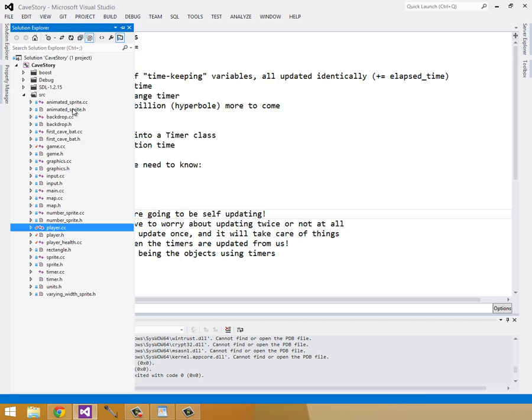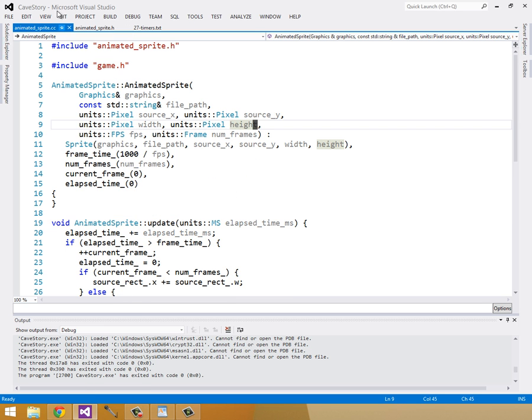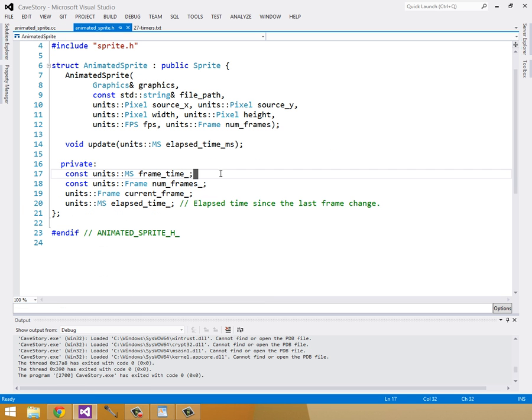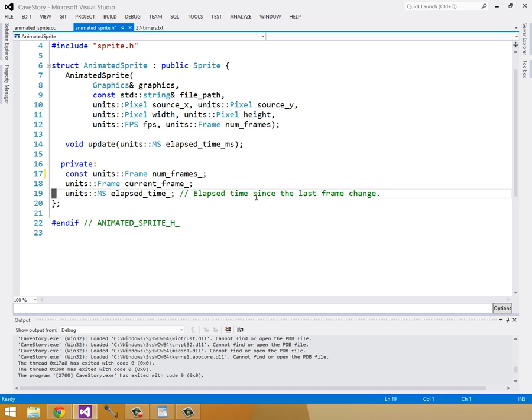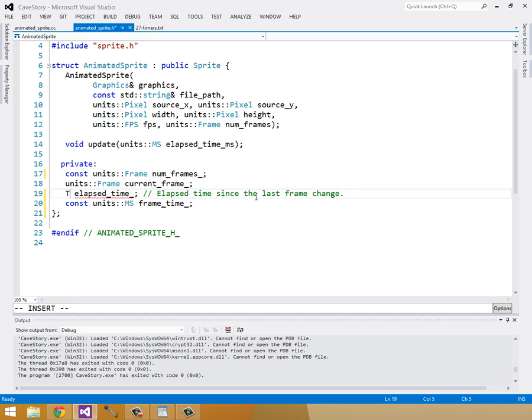So animated sprite.h and .cc. So instead of a frame time and a current elapsed time, I'm just going to change these to a timer. So this will be timer, elapsed time, and this is no longer relevant. I'll just call it frame timer.